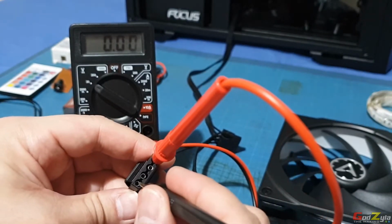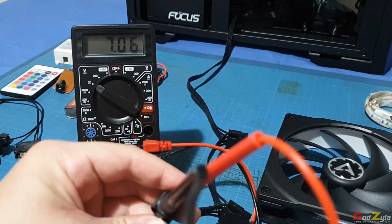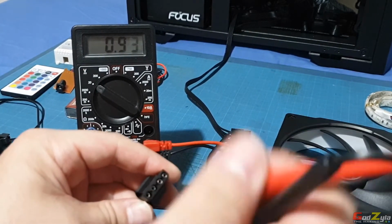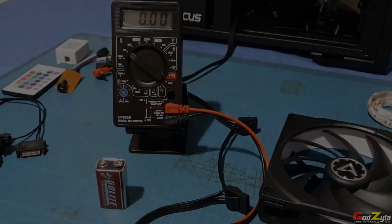Then the last pin, see, the reading is giving you 7 volts. Okay, now I'll be right back.